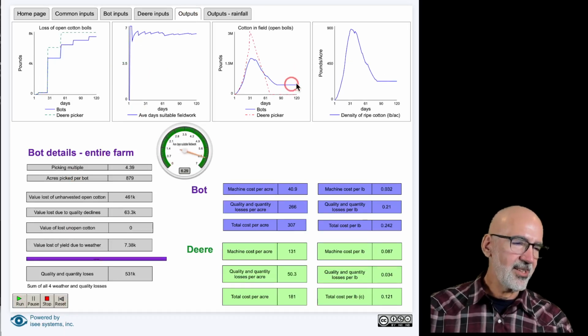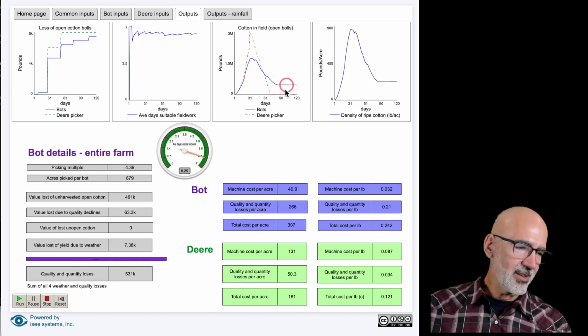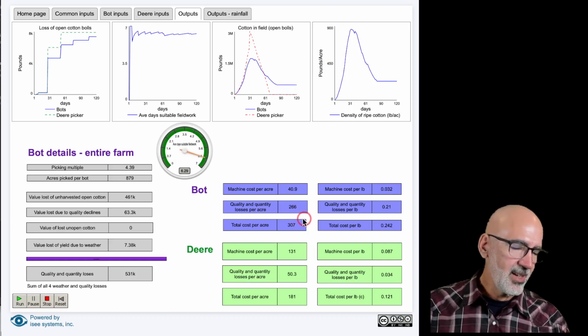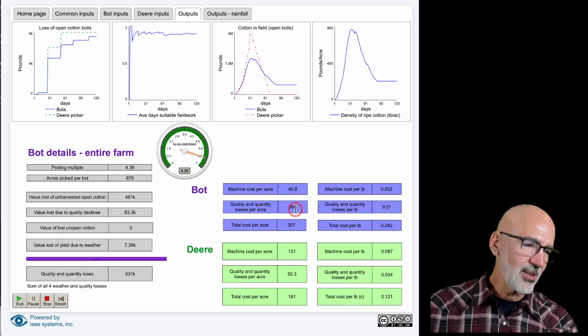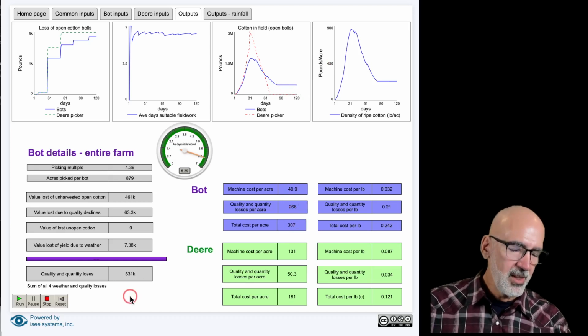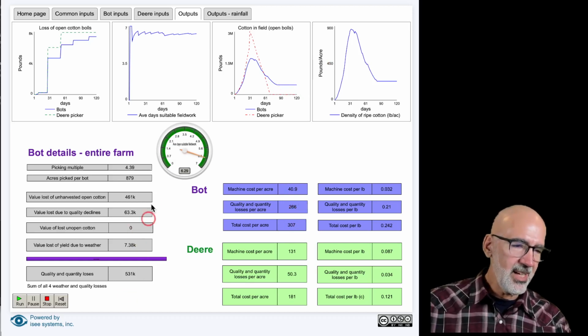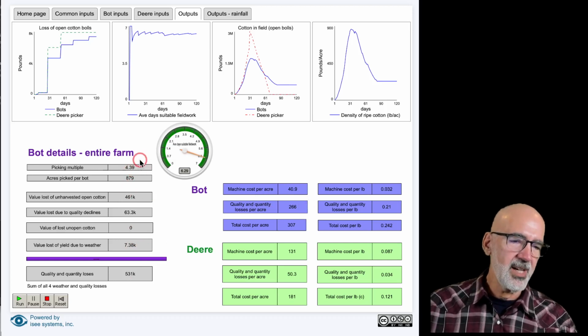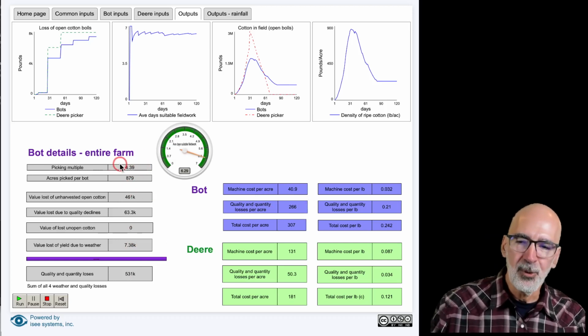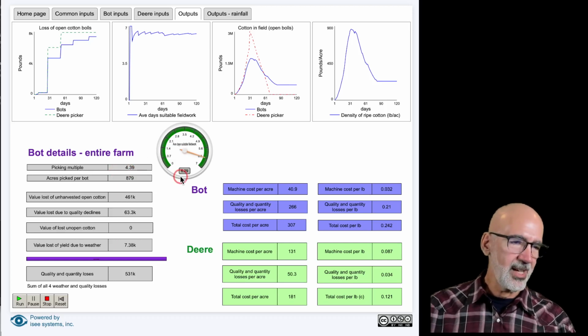Okay, we're getting there now. We're down to this amount of loss, which works out to be about $266, which is still pretty substantial. But you can see now, with that number of bots and that speed, we're getting about a 4.5 picking multiple, meaning each bot is going over the field 4.5 times.